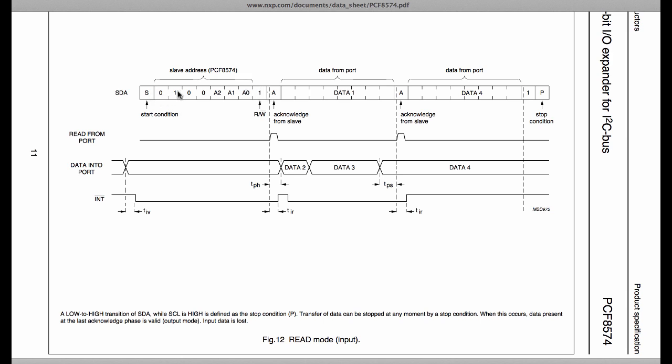After the master sends the address byte with the read bit, then the slave starts sending out the bits that correspond to the conditions of the 8 digital pins. And this process continues until the master sends out a stop condition. So with this one can continuously monitor the state of the pins as input of that port extender chip.